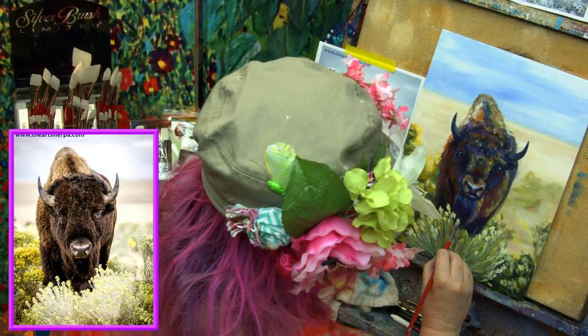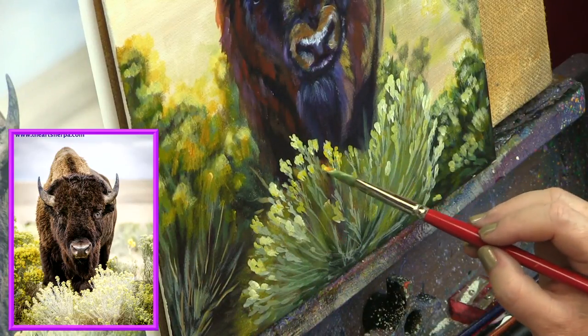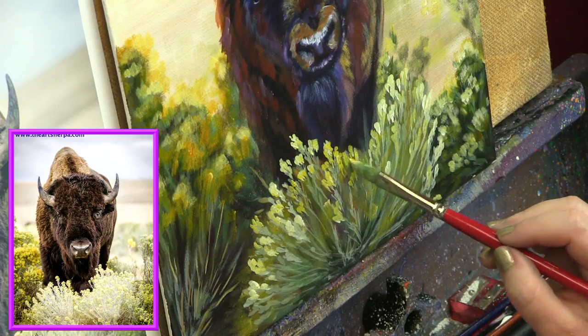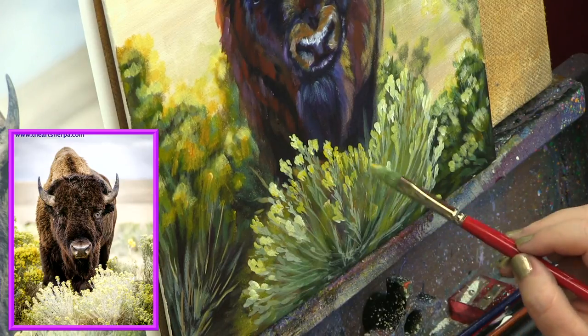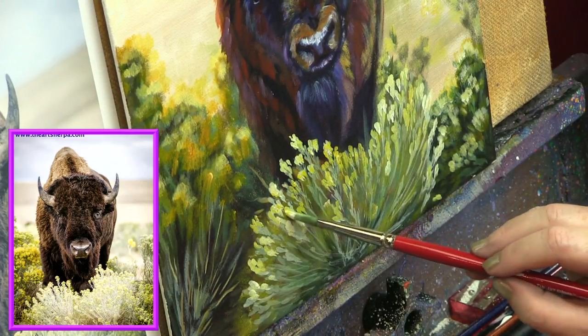Patricia says this screams Southwest. Oh, thank you. It's definitely there. I think this turned out really, really nice. I know I keep saying that, but I'm looking forward to taking some pictures of this one.